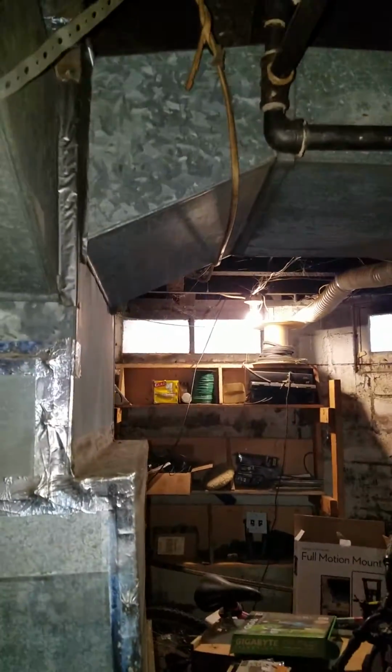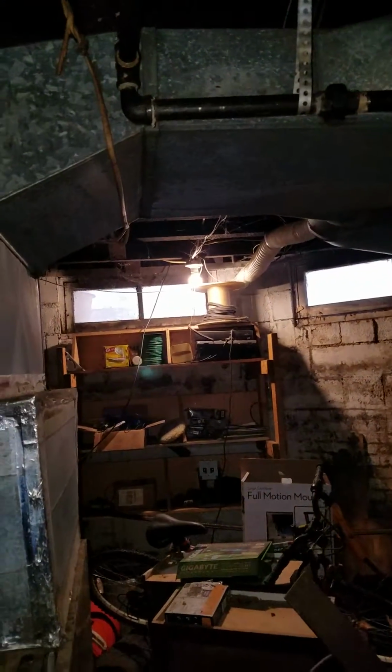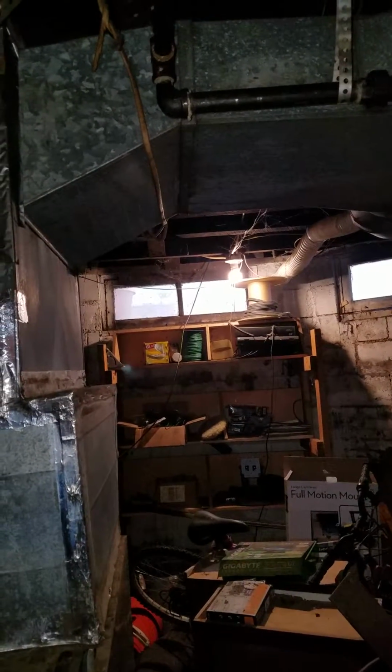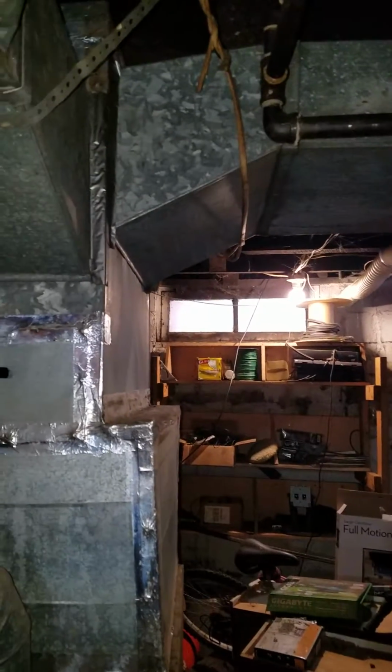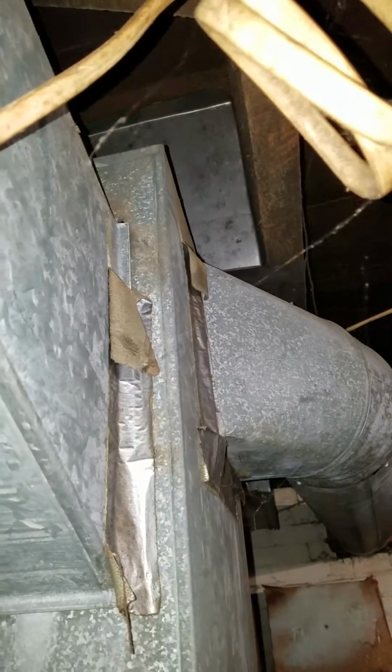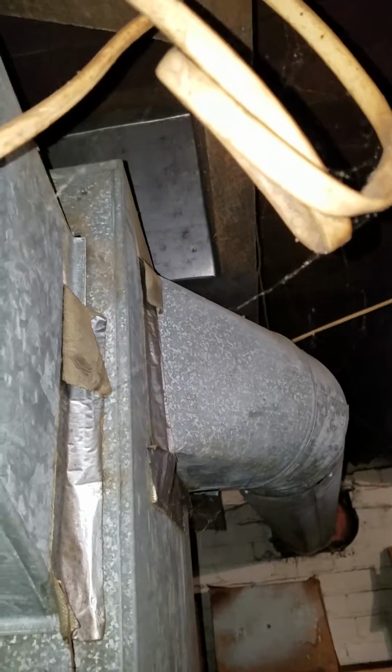then over here on the side to the right, that duct is 20 by 8, and so that's running off the side here, going this way, with several 8-inch vents coming off there. And then on the back is another 8-inch vent right there at the top that goes that way. So we've really only got about 2 vents upstairs that have been cut off.